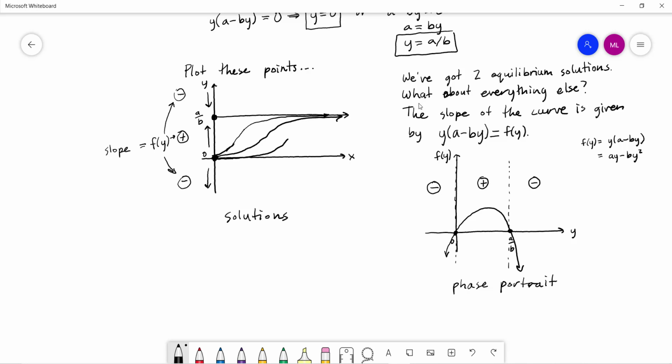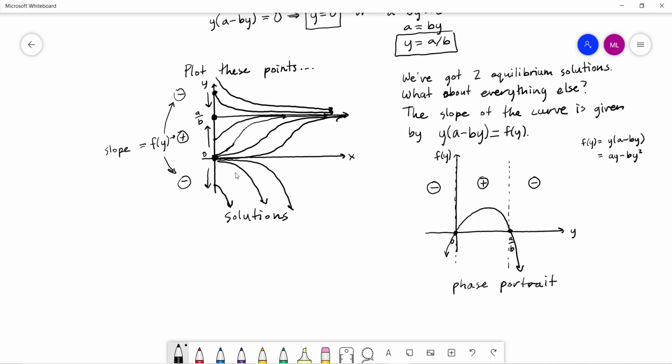So here's a bunch of possible solutions that we could get in here. If I started right here, it would go up and then it would level off. What happens if I have a solution that starts up here? Well, it has to go down, but again, it can never cross that line. So it's going to approach that line, but never cross it. We'll get solutions that come downward and approach that line, but never cross it. Down here, we're going to have solutions that go down. They have to be close to 0 when we start near that point, but eventually they just take off down to negative infinity. And we can kind of get a sense of what the solutions look like.